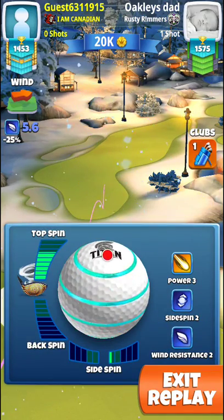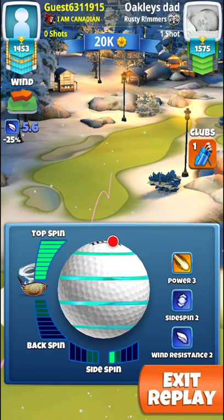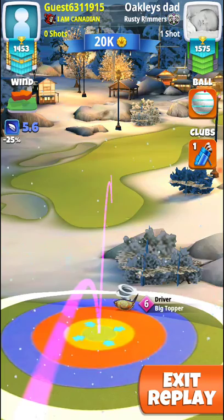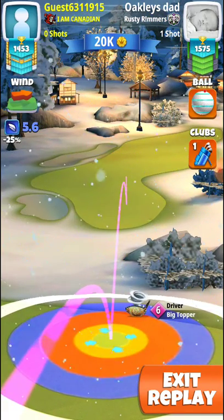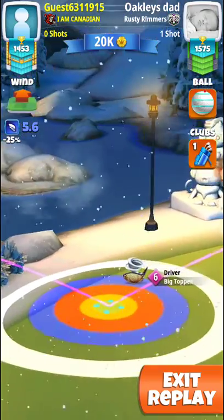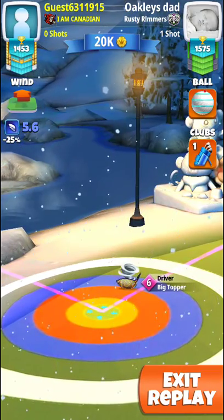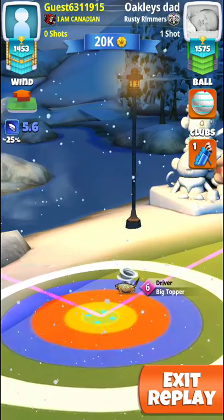Even the bounce, it has a tendency to bounce over top of the rough there when you do hit a great ball. With this particular setup, like I said, you're moving it to the left of that rough there. Full top, 1 right. Because we're trying to stay as much to the right as possible. It helps with the second shot.